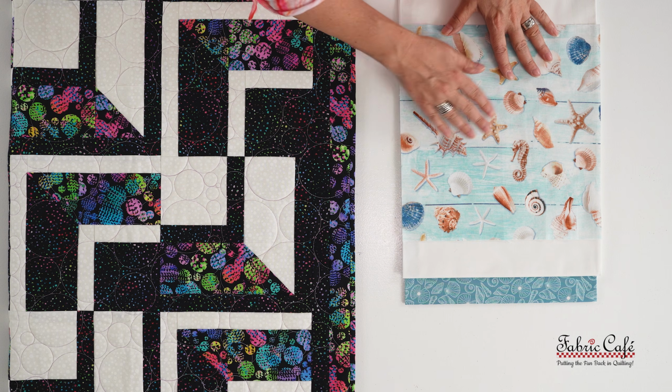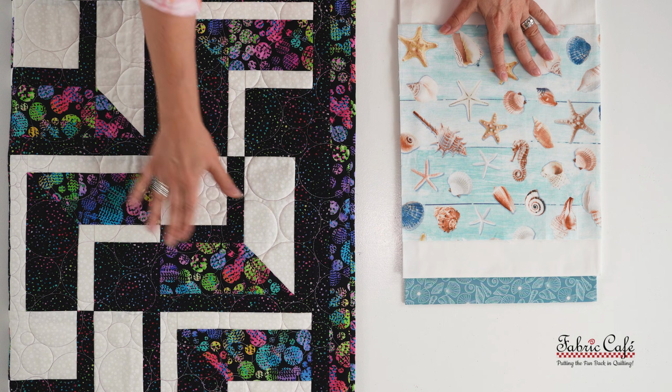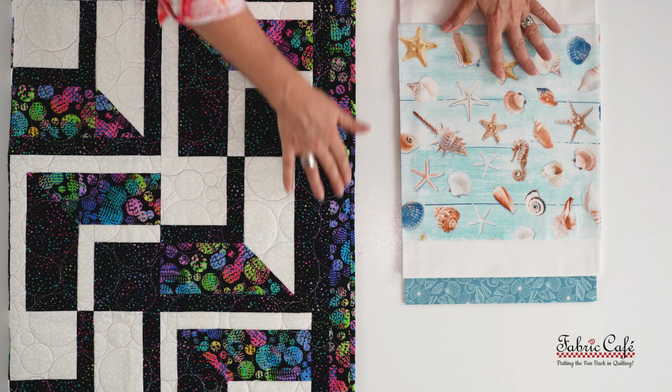Jan, I have chosen to put your fabric in the number 1 position, which is the focus position, because that was one of the questions that you had. You weren't quite sure where to place it, but I did place it in the focus. Now, your fabric is going to go everywhere you see kind of this black, colorful circle here, as well as a little bit on the border. Now, bear with me for a second. We're going to see an image in a minute, and you're going to see how it works.